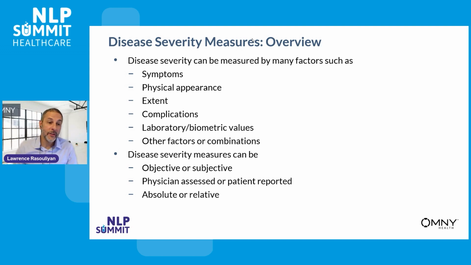Another way you can assess disease severity is by physical appearance. And this one actually is very common in skin or dermatologic conditions. So if you imagine something like psoriasis. Psoriasis has these scaly plaques that appear on the skin. And sometimes these plaques can actually be raised, right? Rather than being skin deep, they actually protrude from the skin a little bit. And the plaques that jump out from the skin are considered more severe forms of disease than the plaques that are more blended in with the skin or more flat. So that's one example of how physical appearance can dictate the severity.